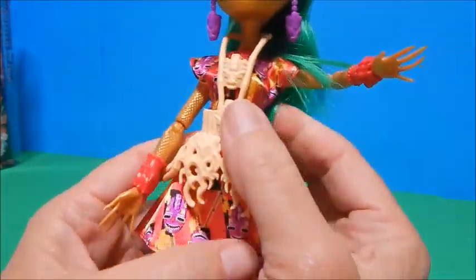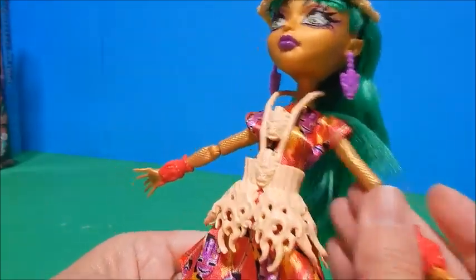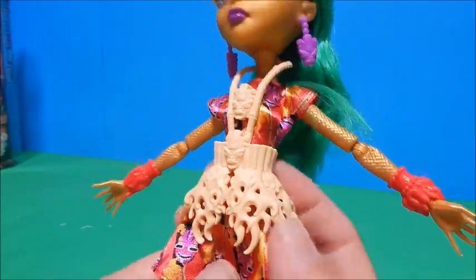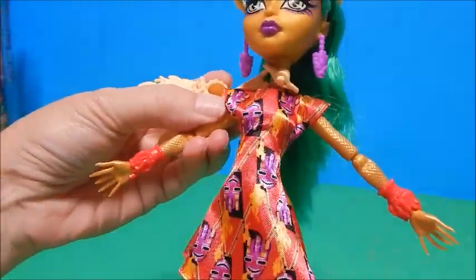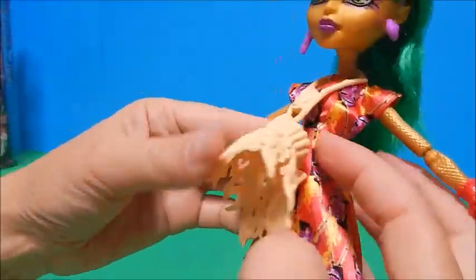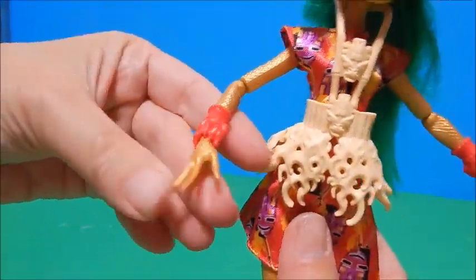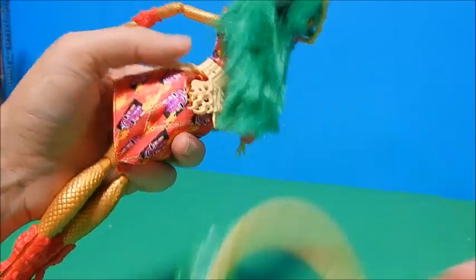They all seem to have this kind of thick plastic centerpiece on their hips, chest, or both. Hers has flames and a little tiki head in the middle, and on the chest it's kind of like tiki lederhosen. This dress is pretty amazing with that tiki face in it. She has matching flame cuffs — I like the symmetry. And then her tail is loosey-goosey with her little dragon bits at the end.